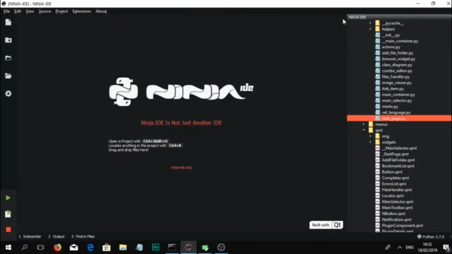This is the start page that's mainly built with QML. It's the only place in Ninja ID where you can have drag and drop. You can see that if Ninja ID had incorporated QML all over, they could have drag and drop all over. And so now when you drag and drop one thing, that's it, because then your start page is gone.